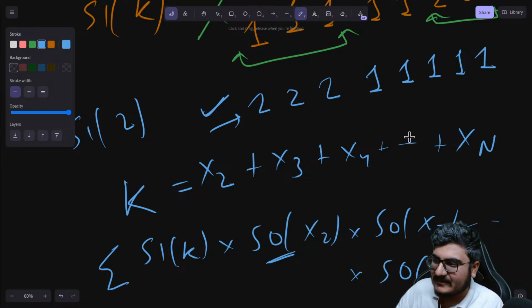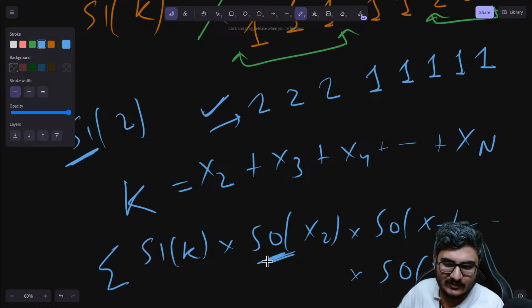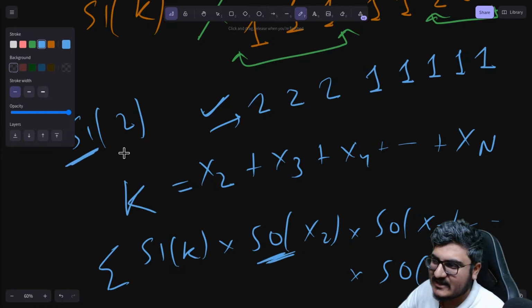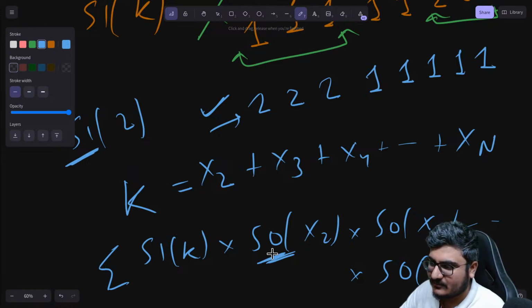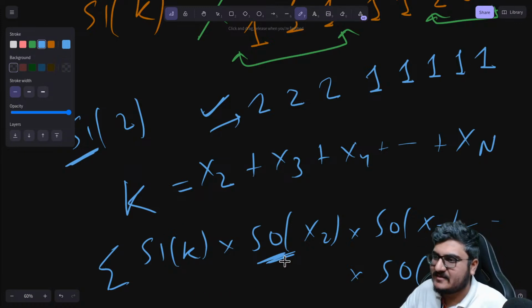I am yet to define how we calculate this S1 and how we calculate this S0. But once I know these values for S1 and S0, I can probably use a knapsack DP here.